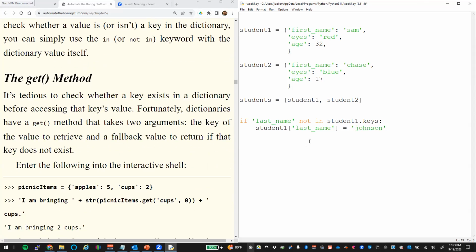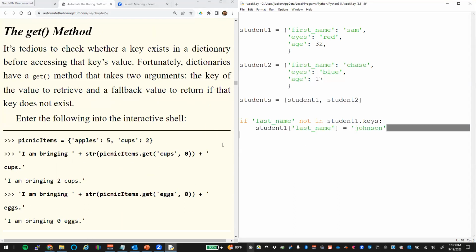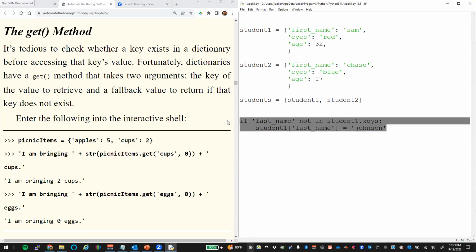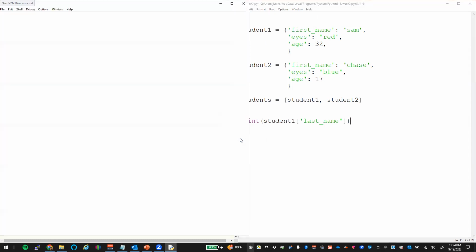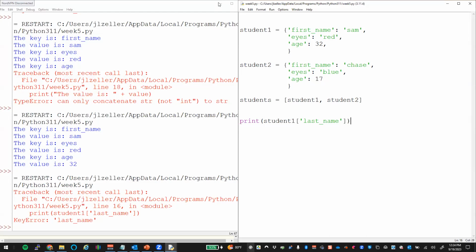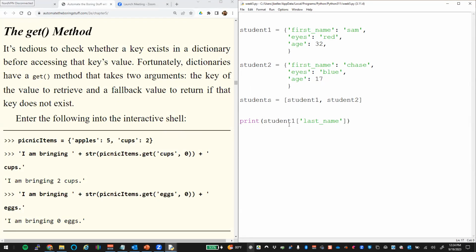If you want to get a value out of there, for example, we have something like last name, right? So if we say print student one dot, or I'm sorry, student one last name, we know that's going to fail because that key does not exist, right? We can use what's called the get method on this student one, and that's going to try to print that out.